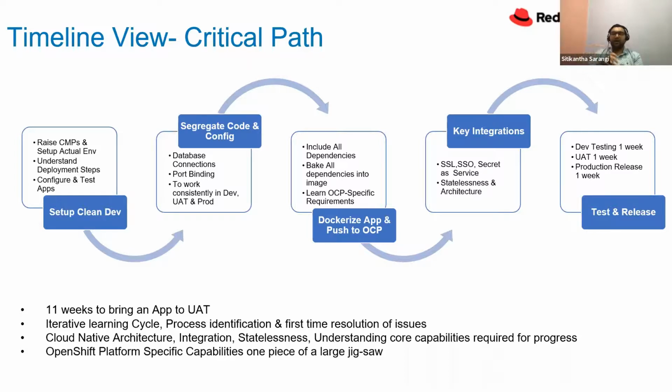So usually if you are talking about an application in dev plus UAT, a small application usually takes 7 to 8 weeks of time, and a fairly large application can take up to 12 to 14 weeks of timeline, right? So you can say that 12 to 14 weeks is what we can look at when we're talking about a fairly huge application on OpenShift. Got it.